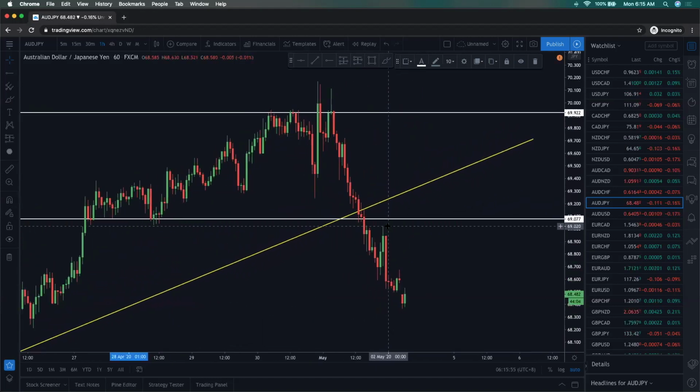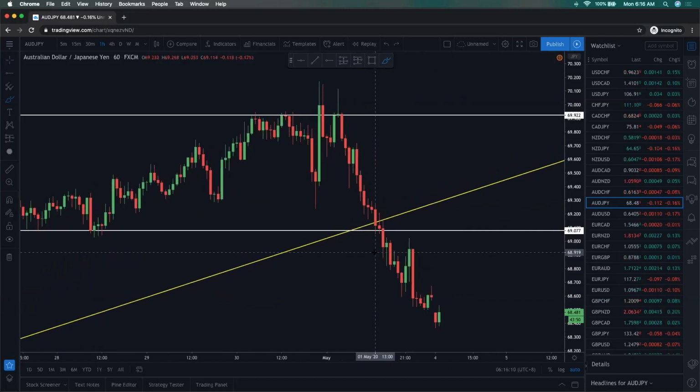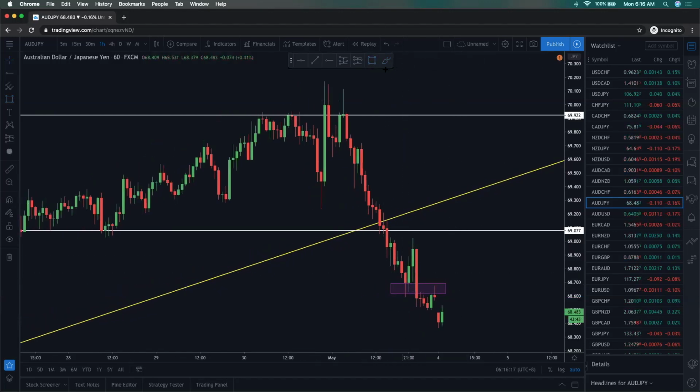So we look at the recent price. As we know, price has broken, and this is the rejection here. As you can see, the break and retest. And then what happened? Price goes down, and then there's a pullback, right? So when a pullback happens, now we could do our support and resistance. I can draw a box here to show you. What happened is price breaks here, and this becomes a support. Price breaks here, this becomes a resistance area, and then price broke the support and then retested it again.